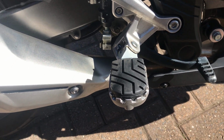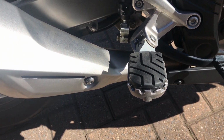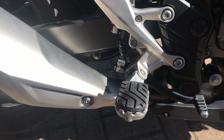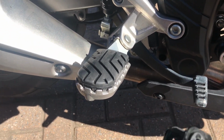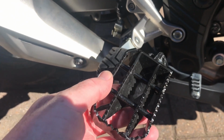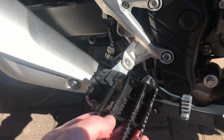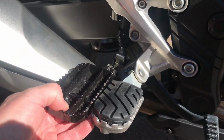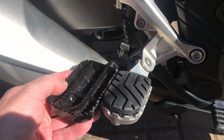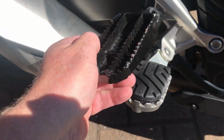I thought I'd test these SW Motech out, but again, for anybody that's looking between keeping standard, going for Rally Raid or the SW Motech, at least you can see the comparison. So again, SW Motech are the ones on, and these are the Rally Raid. Fantastic heavy duty bit of kit. I'm not so sure I need them quite as heavy duty, but I will test them at some stage. Just to give you an idea of size, I'll put that alongside, if you can see that. They're substantially longer and slightly wider, but definitely wider.